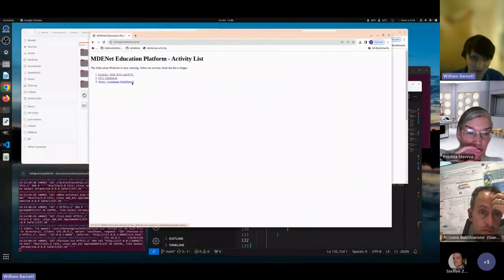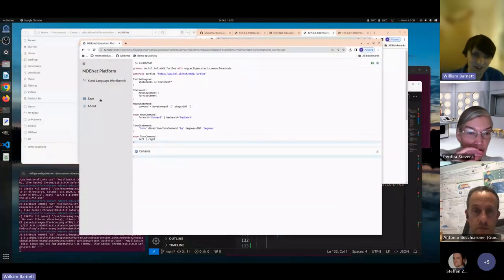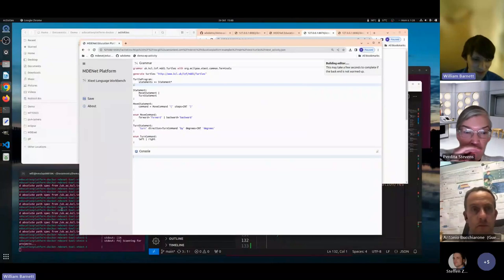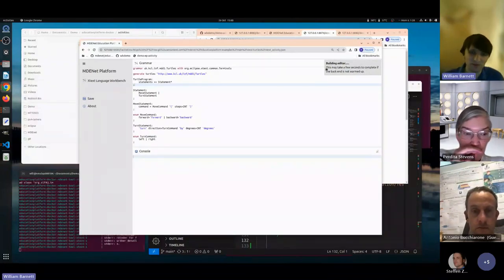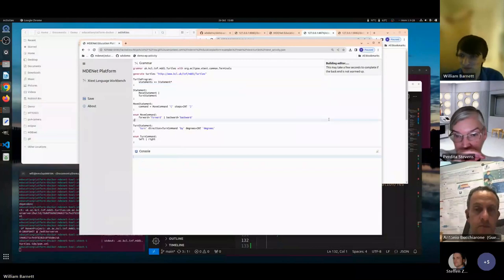So we run the exec language workbench example from here. This is what we should end up with displayed. So you've got the exec language workbench with the grammar file, and then when we click run, it starts to build the editor. You can see it's building the editor down there, and it takes a bit of time, because it has to set it up and create the project, build the editor, create an editor instance, and then make that available to the platform. So that's what it's doing now.